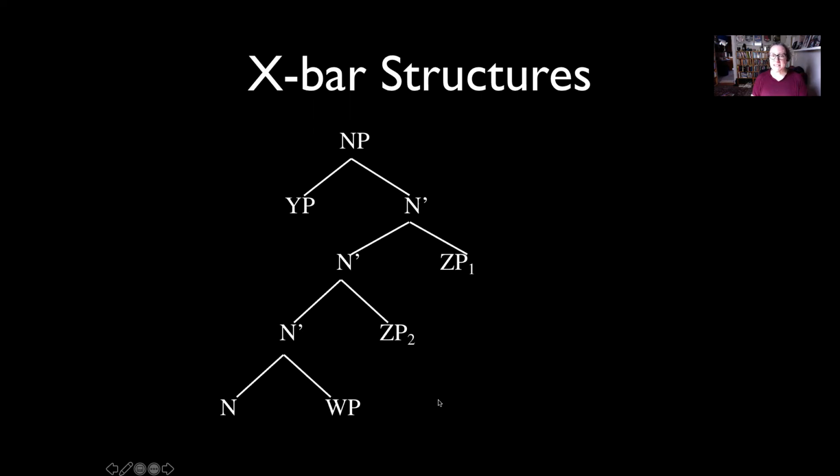So for a noun phrase, it looks like this. Nouns all the way down, right? And these are different adverb phrases or adjective phrases or prepositional phrases, right? And then here's the complement phrase. For a noun, that would probably be a prepositional phrase or a noun phrase. If you had something like, oh, head of lettuce, famously from that example, right? Head of lettuce would be here. Of lettuce was a complement phrase for that.